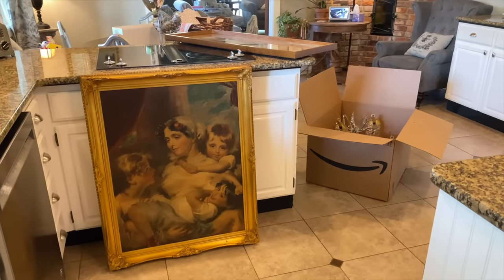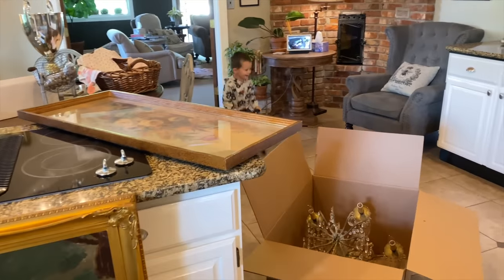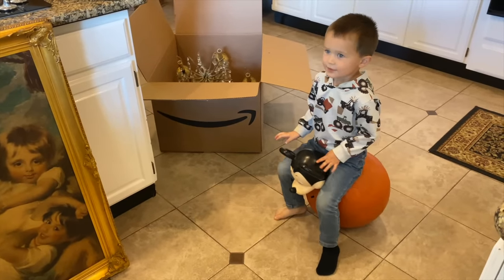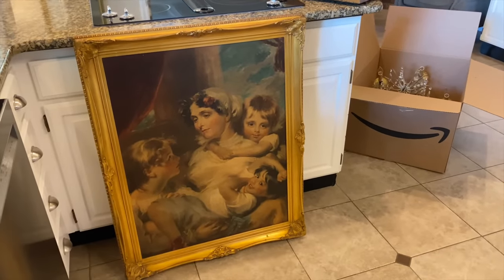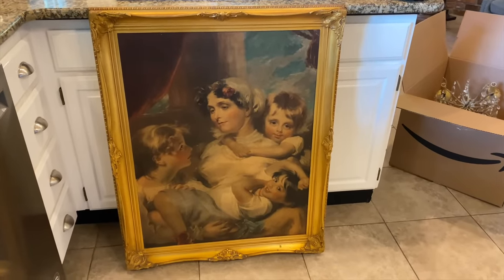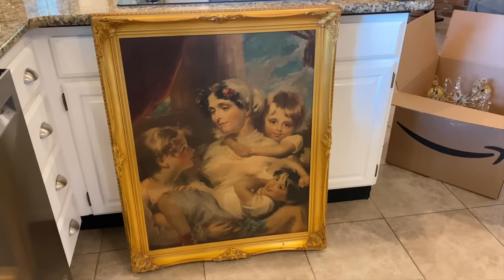I've got everything back home — it's all laid out. My mom had to run home so we can't look at all her stuff. But I thought we'd do a little tour through everything I brought home. And here comes Benjamin on his Mickey Mouse ball — do you love it buddy? Look at you. Where's your other sock? It's outside. So let's tour through what I got today. This is the picture we got at the first antique store — I got it for a steal, it was like $45 for a picture that big. The frame I need to subdue the gold a little bit, it's a little bright. But I love the picture — I think she looks really sweet, I like muted colors like this, the kids look happy.